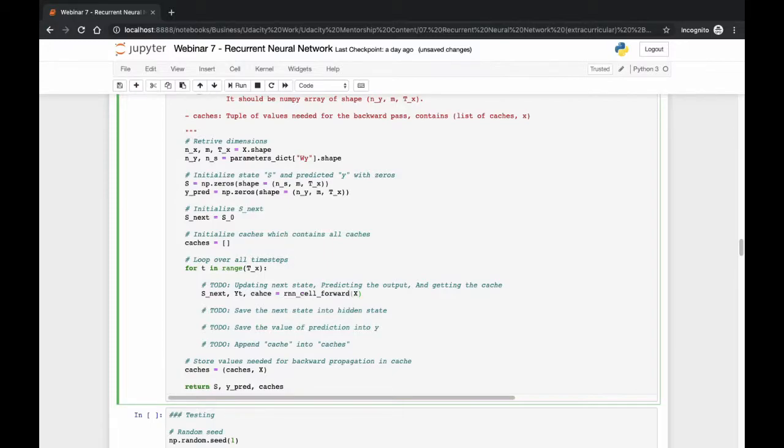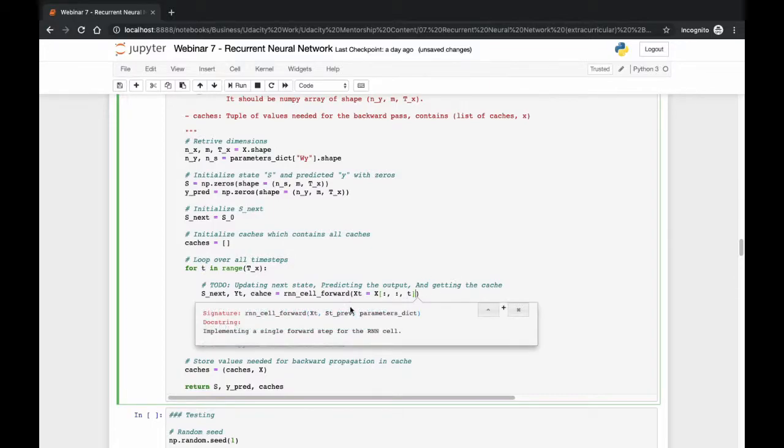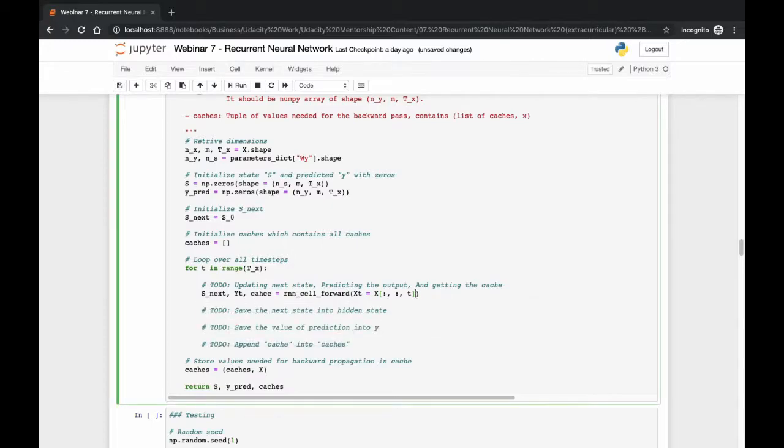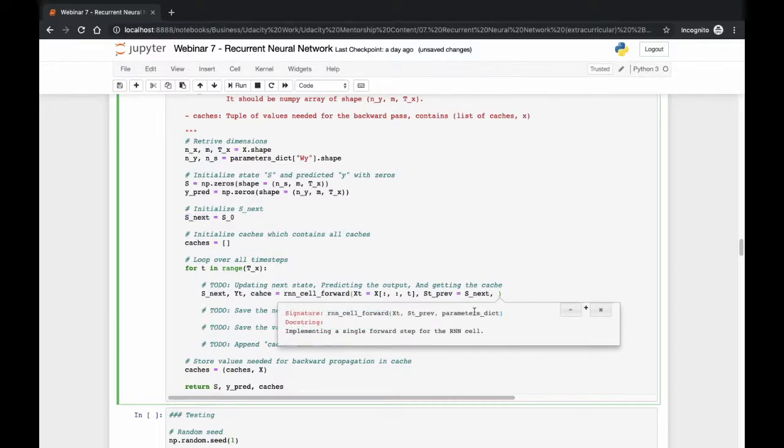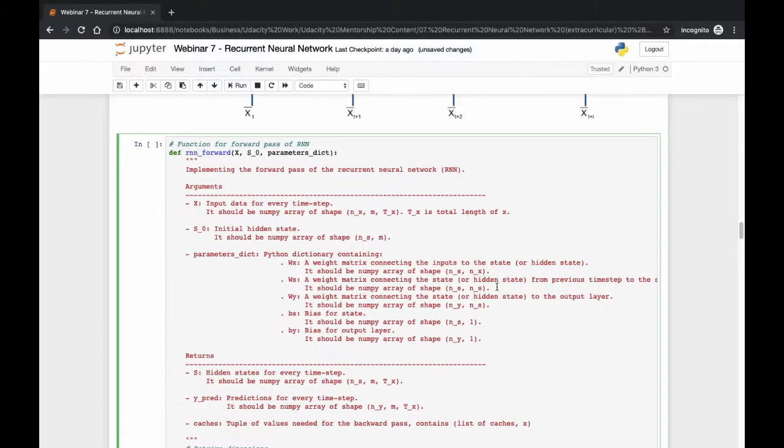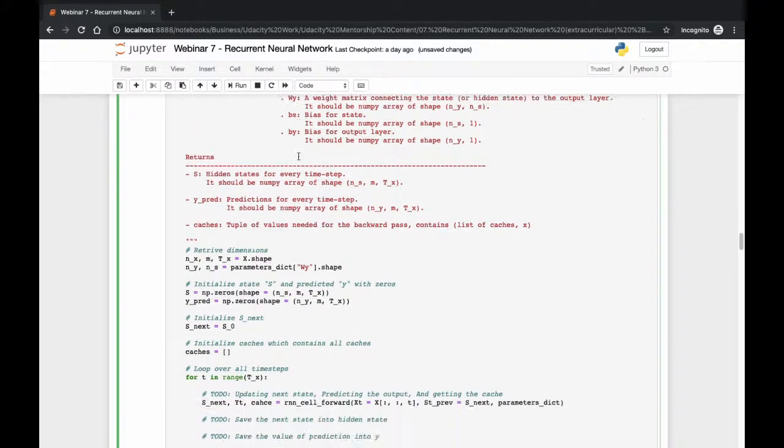As our input we will get x, but every time it should be different, so each time it will take different inputs. As our previous hidden state, we will choose s_next, and for our parameter dictionary, we use the parameter dictionary that is given by the input.